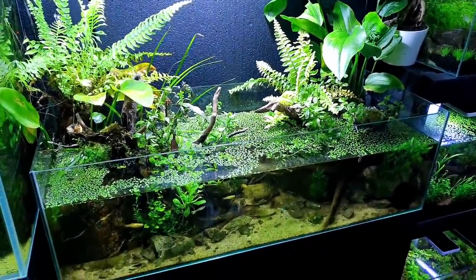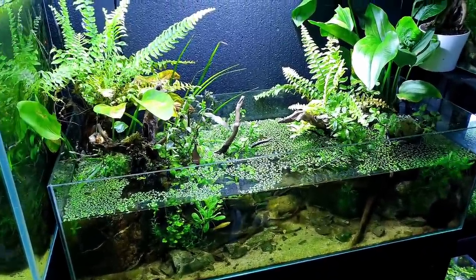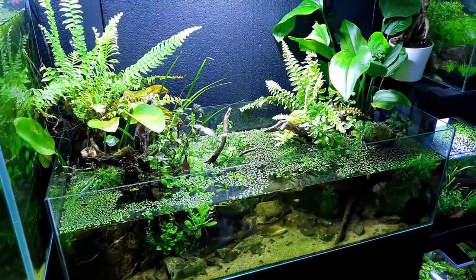Again, I'm not certain on what I want to stock it with, but why wouldn't you have an 800 by 400 millimeter, not centimeter, tank if you can? So yeah, it's going there. Another big tank, why not?